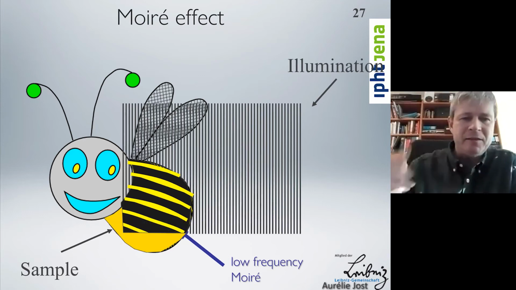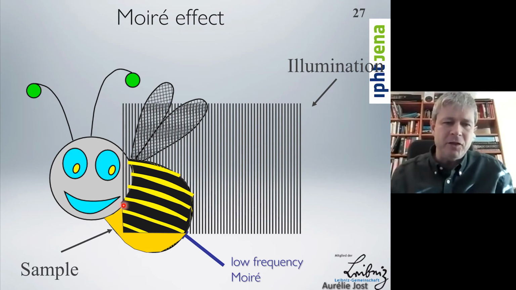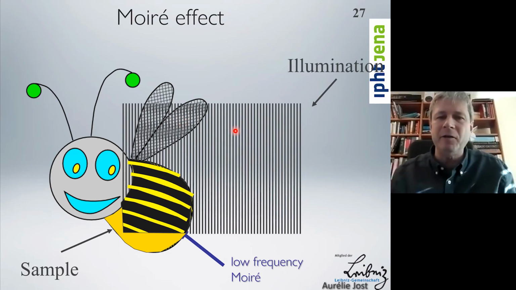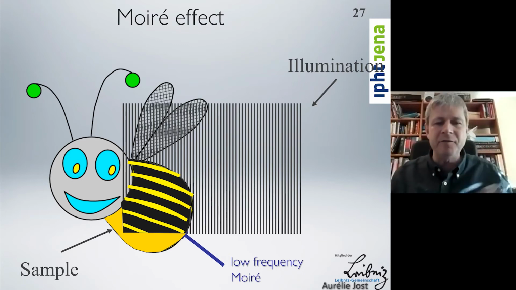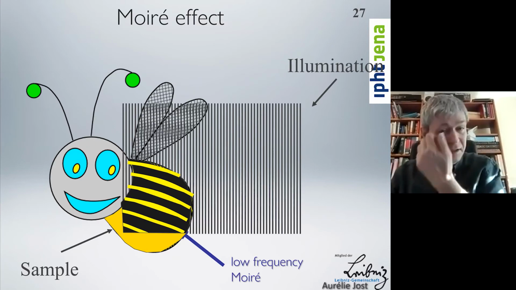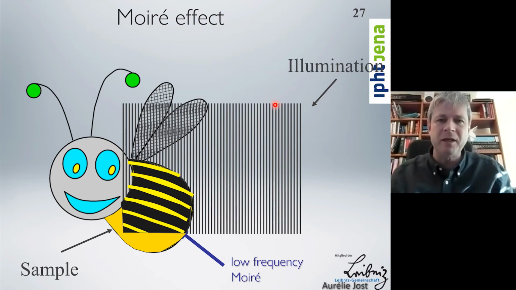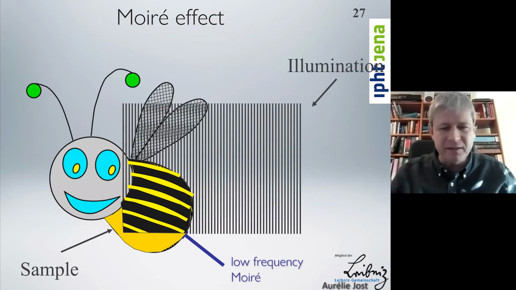And now the trick in structured illumination is that you can use that measured information together with the prior knowledge, if you want, that you illuminate it with a particular grating of a particular grating constant. And then you can reconstruct a SIM image from that, and you can recover the high frequency structure that the sample really had. And so that's in a nutshell what SIM does. Of course, in practice, it's much more difficult because you have to figure out some of the parameters from your images, like the grating constant, the grating phase, and things like this.